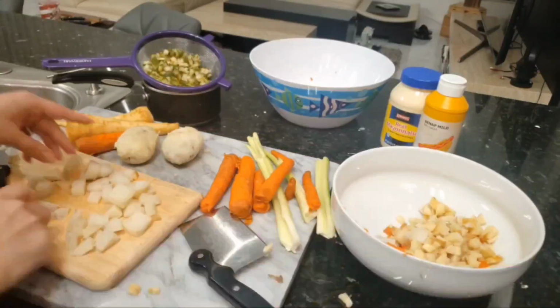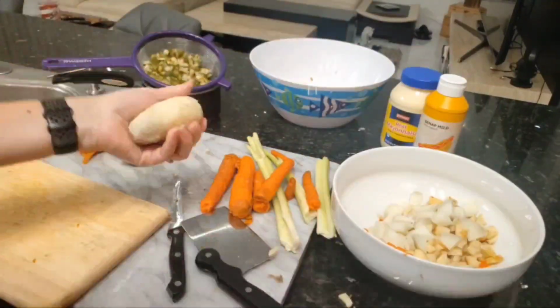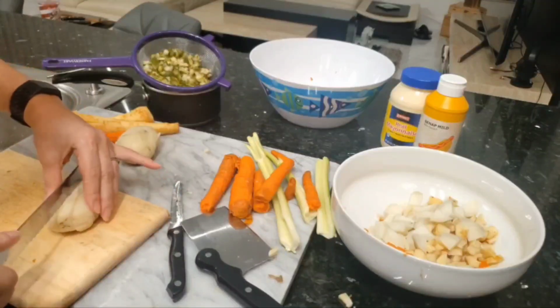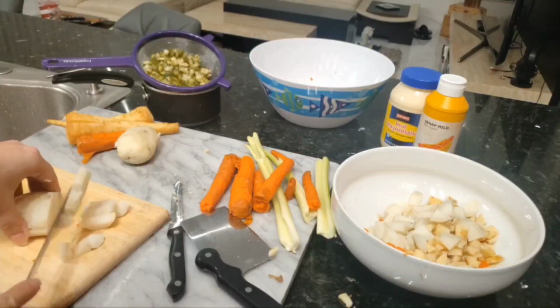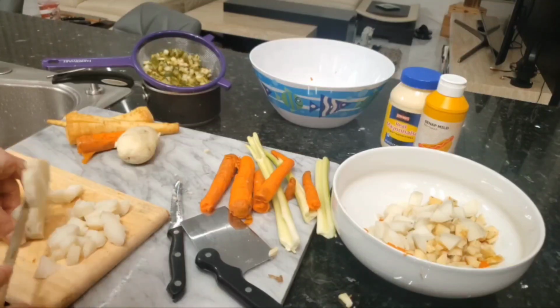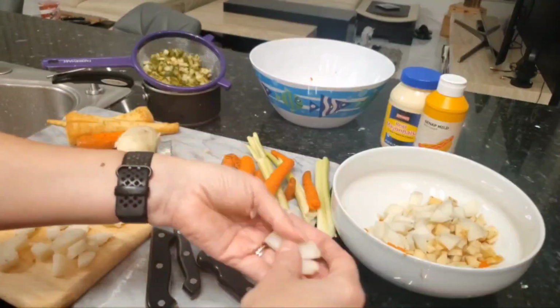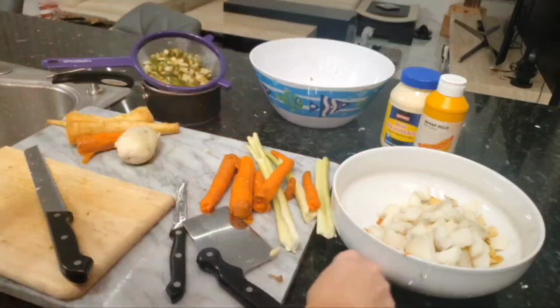Okay. They should be the same sizes, but I don't want to take a chance and break it, so it could be a little bigger this time. Now, if you leave it firmer, you can cut it smaller, but I think I slightly overcooked it, so you don't want to break the potato. Anyways, when you open it like that, it's still pretty small. It looks big, but trust me, it's not. Once you mix it up, it's going to be about the same size.